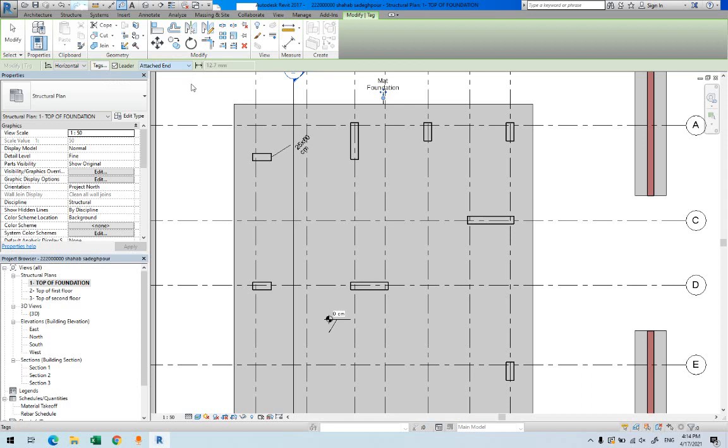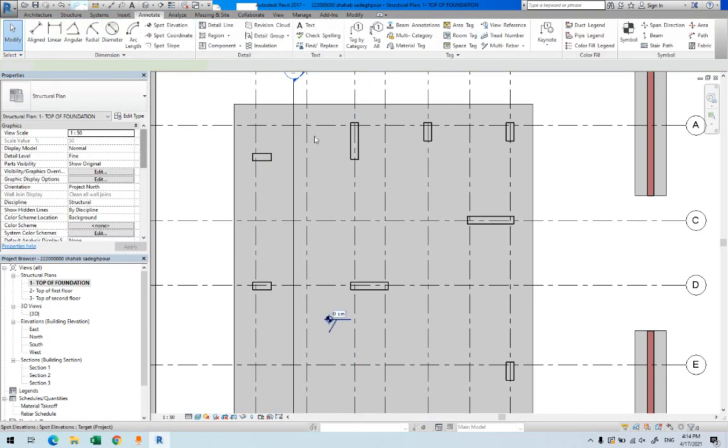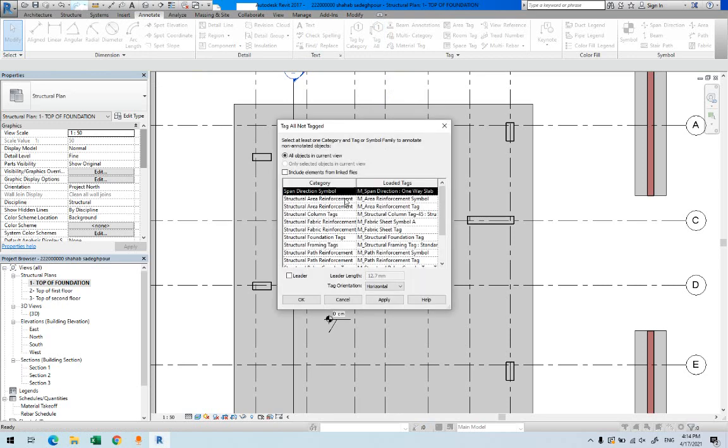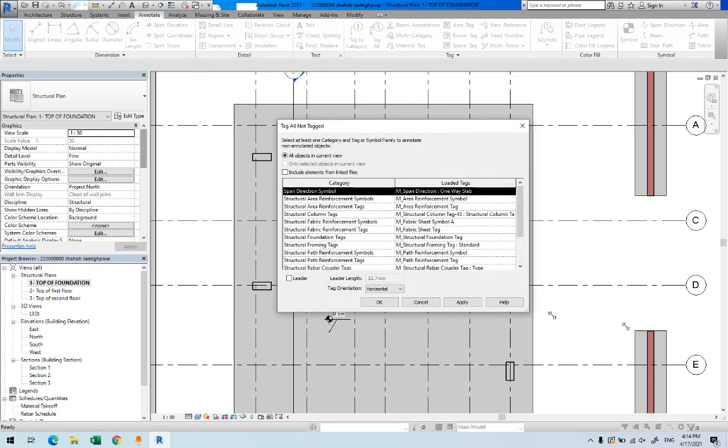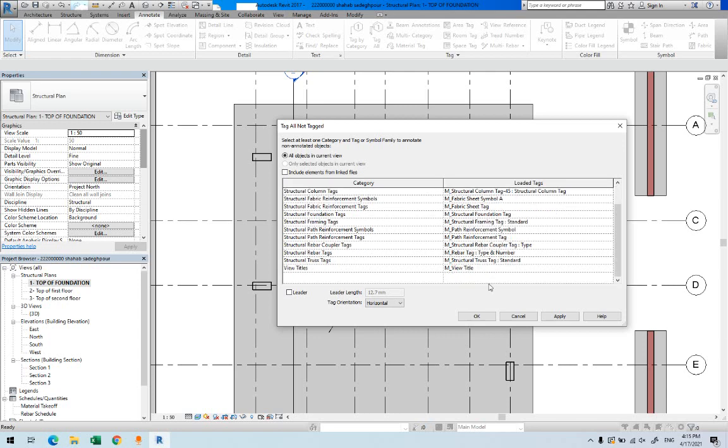Well, if you don't like doing it manually, there is another way for the lazy, so just press escape. We can do it fast instead of doing tags one by one. I mean, this is specific if you want to just do it. There is tag all, we have it. In tag all, it will ask you which categories you want to tag here. Let's say I want to go for reinforcement.